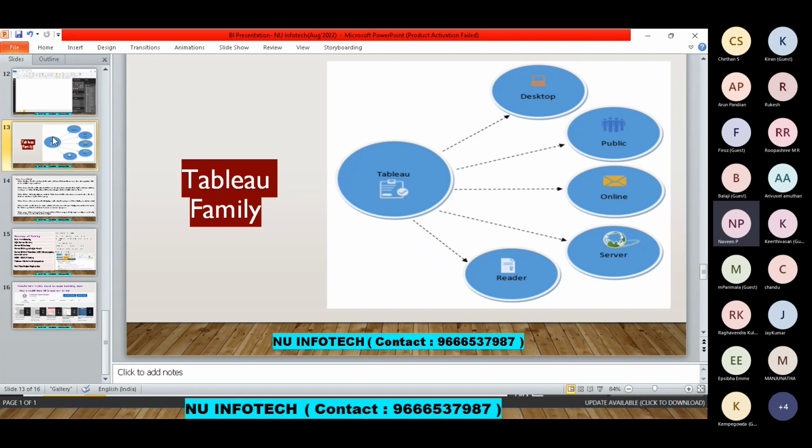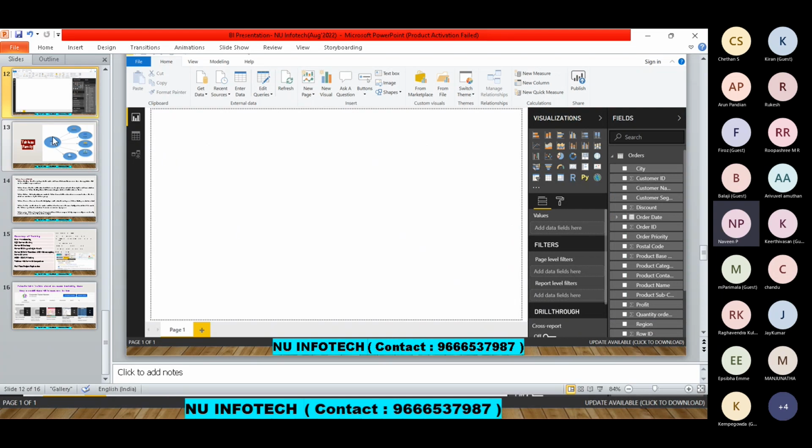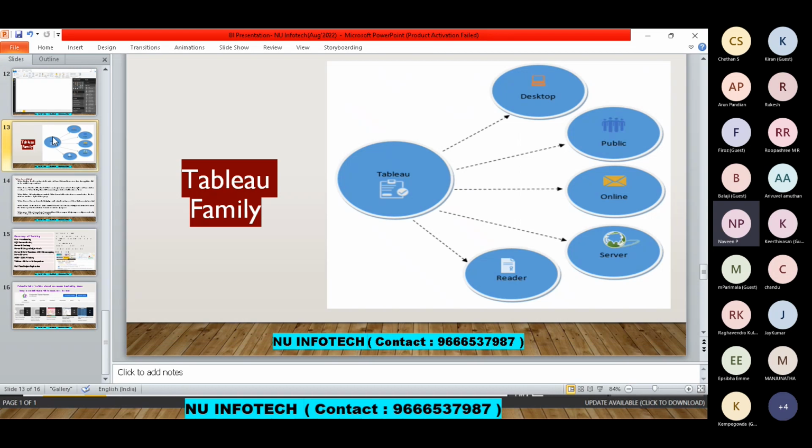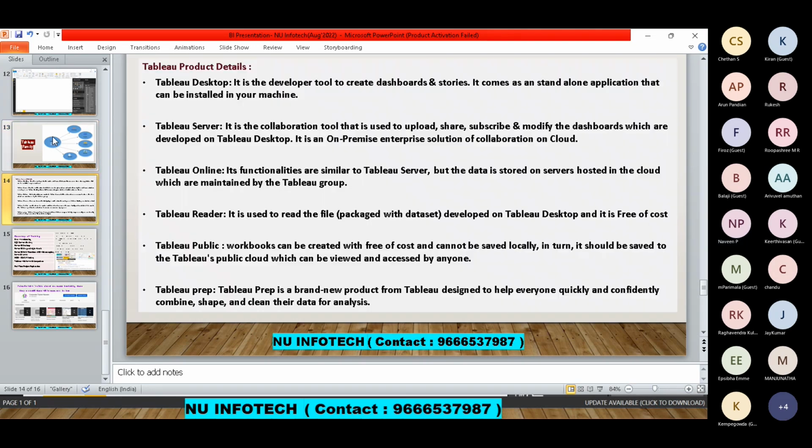Or if you find it difficult, you can try only Power BI. It is up to you, but there is nothing extra to learn to work on Tableau, because I'll compare and cover it in the training. Most of the options in Tableau and Power BI are similar. So this is how my training is going to be.